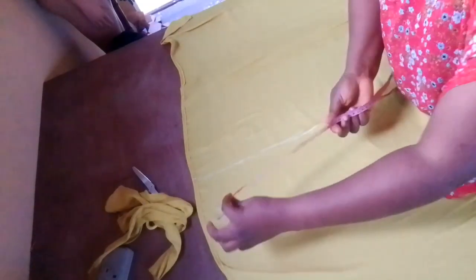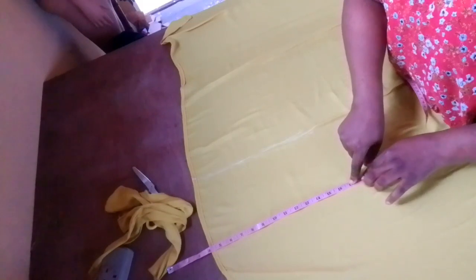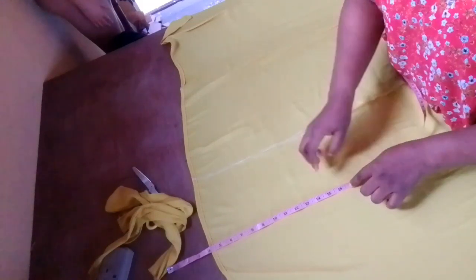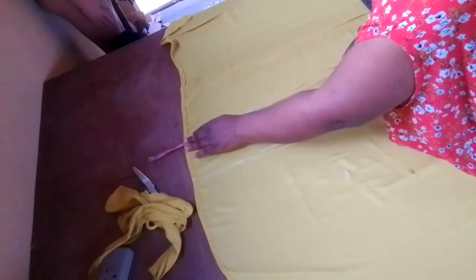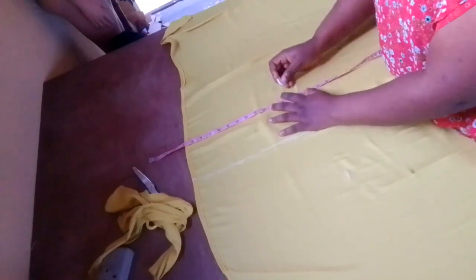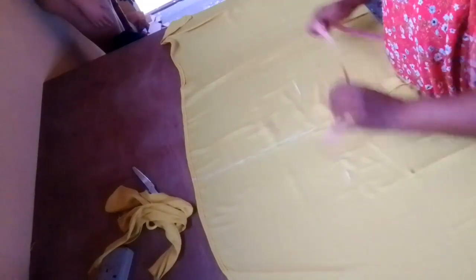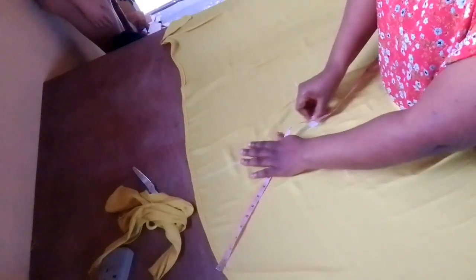So I have my midpoint, and the next thing I'm going to be doing is getting my waist, my half length or my half cut. I'm going to be placing the tape at 4 inches, because I'm minusing 4 inches since it's an off shoulder, and I'm getting my waist, which is 17 inches. Actually, my waist is 18 inches, but I'm making it 17 inches. I'm going up 1 inch above the normal waist length because I want it to be snatched at that point. So I marked my half length.